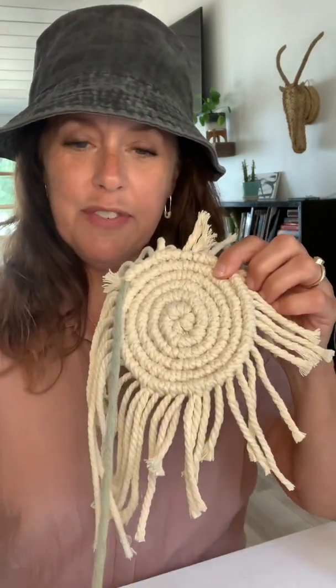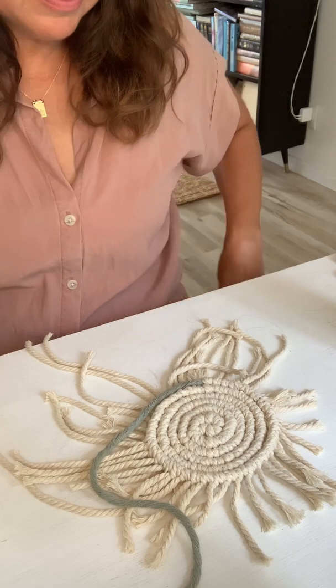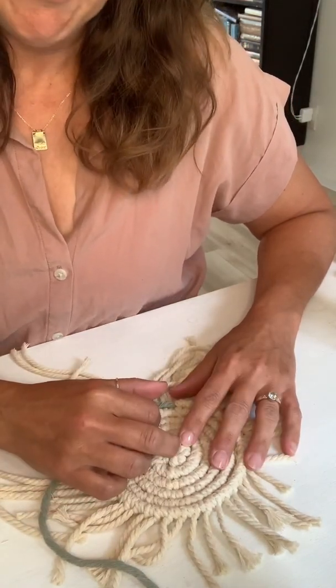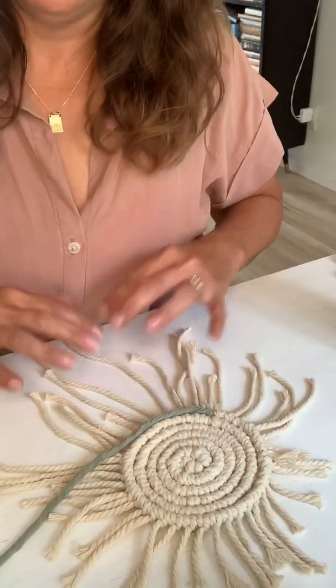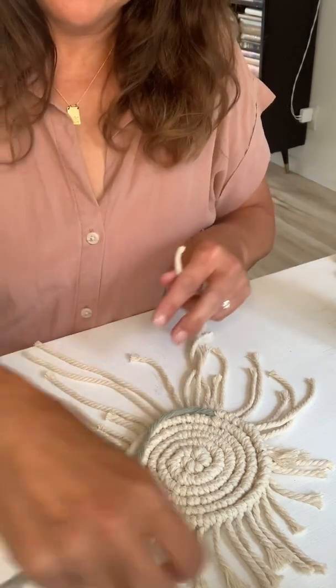I only have this much left, and so I'm going to walk you through how to finish it off, and give you some more tips as we've been working on this. One thing I would have you do is be stingy with your extra cording. In the kit I gave you 22 feet of extra cording, which seems like a lot, but it goes fast. At this point you have a lot of cords on here, so you don't really need to add. This is all I have left to add in, and I want this to go as far as it can.